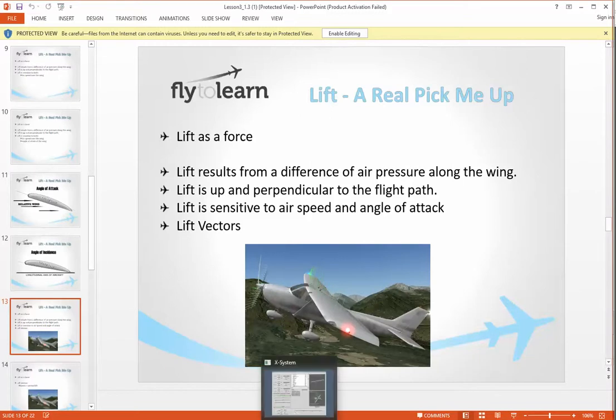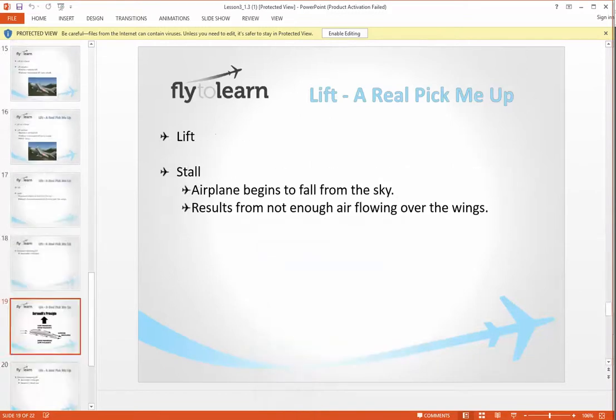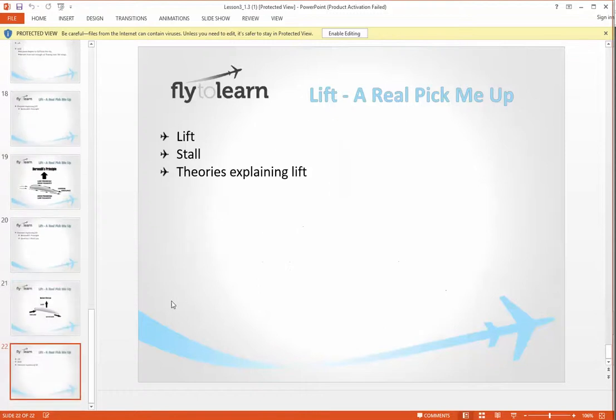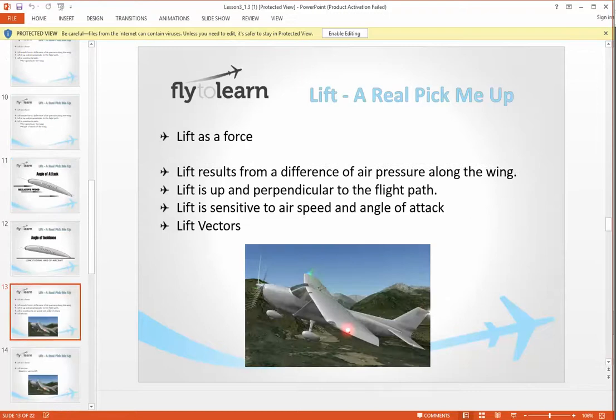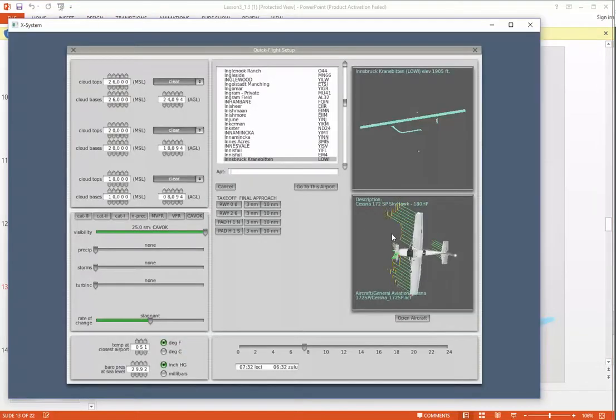So what we were working on last class is taking a look at what we call the lift vectors along the wing of an airplane.